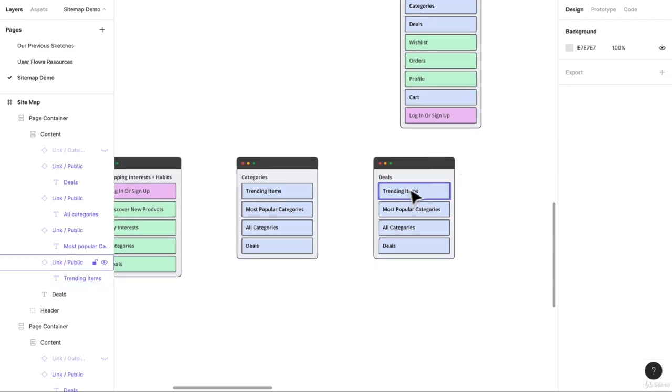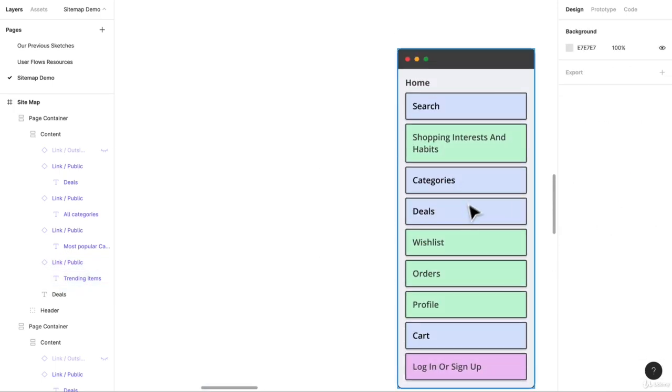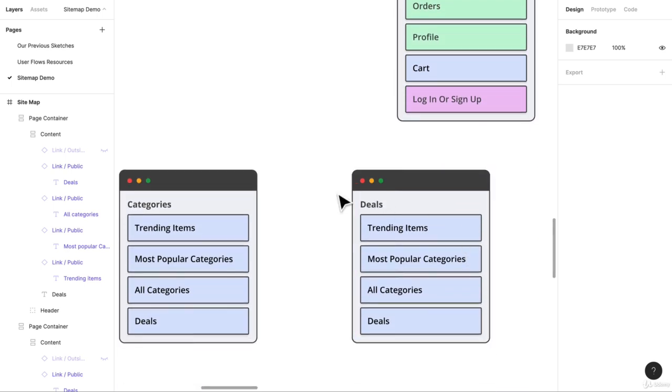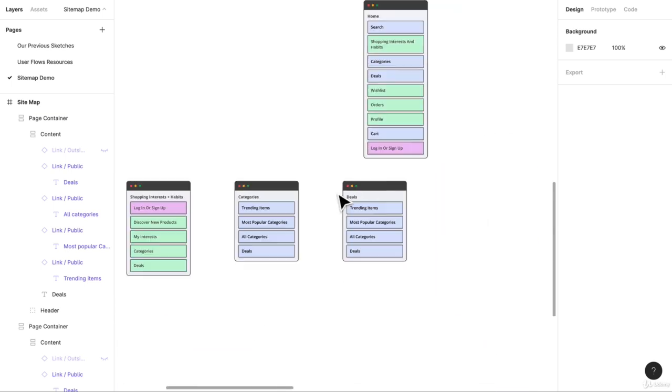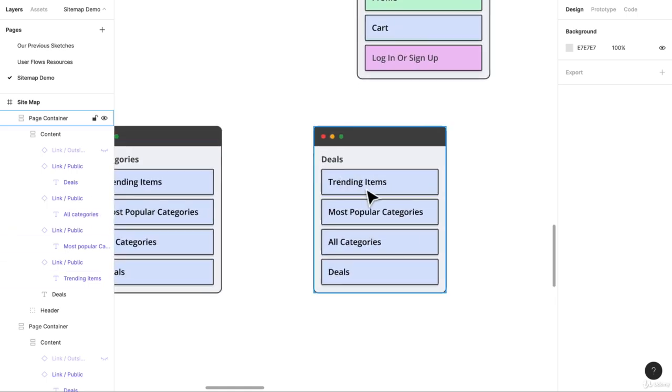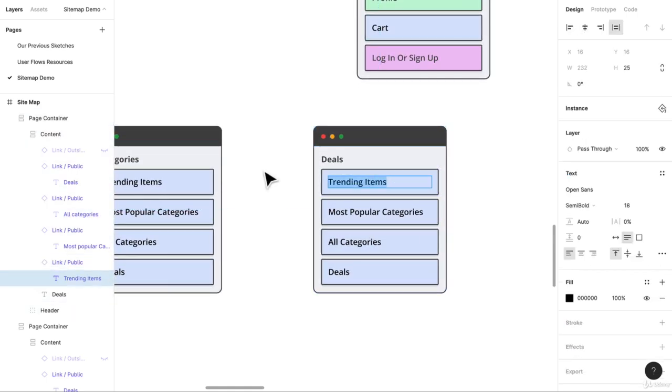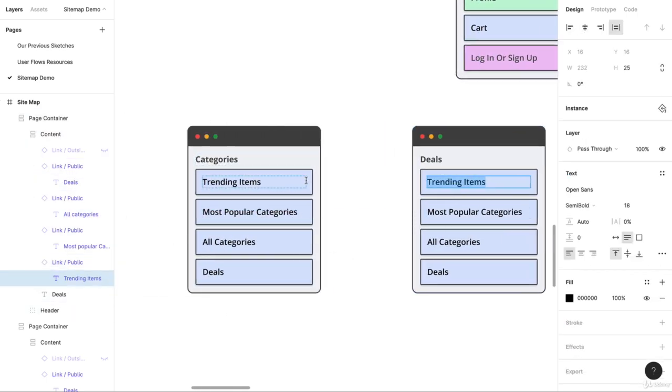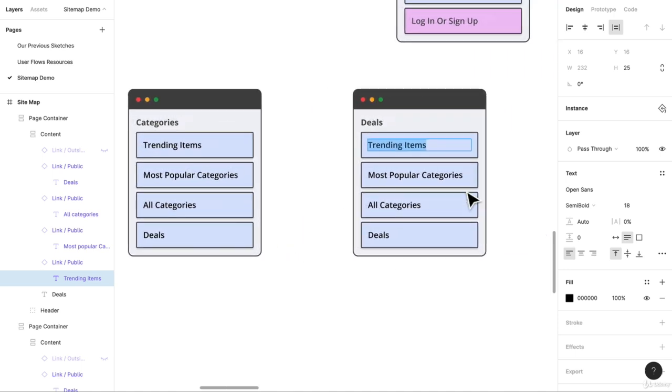Deals. Okay. So we got deals. And like I said, this could be something easily accessible. So you can get it primarily, but you can access this from the categories page and elsewhere. So the deals page probably has the trending deals, probably has deals based off of categories.